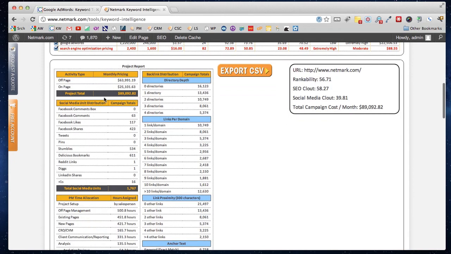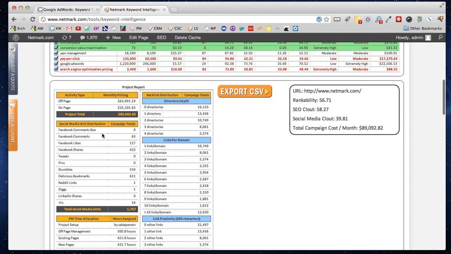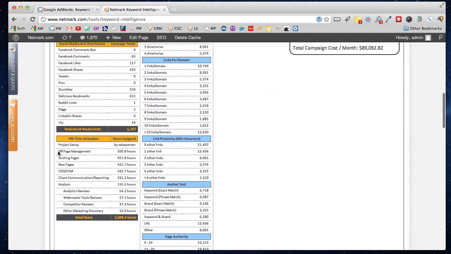So in order to rank on page 1 for all of the above terms, we're going to have to build at least 63 Facebook comments, 117 Facebook likes, 423 Facebook shares, 534 stumbles, 611 delicious bookmarks, 1 Reddit link, 1 dig, 0 LinkedIn shares, and 16 plus ones. So a total of 1,767 social media units.